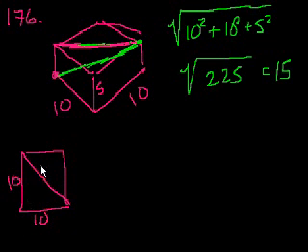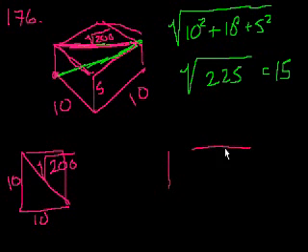So, just the Pythagorean theorem, this distance right here is the square root of 10 squared plus 10 squared, which is the square root of 200. I just said this is 10, this is 10, so this has to be the square root of 200. Now we have to do a little bit of visualization to figure out that green line that's the longest diagonal in this box. We still have a right triangle, although maybe it's a little harder to visualize. Well, maybe it isn't. So the right triangle looks like this.